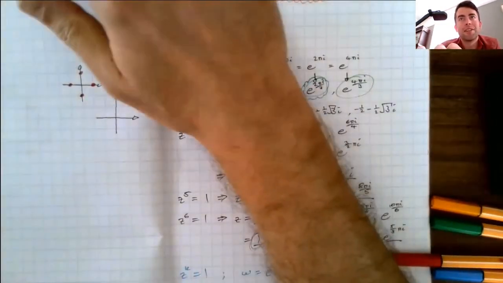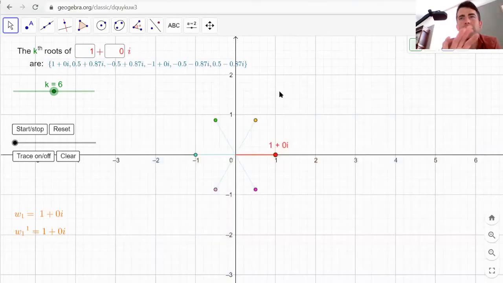I'm going to leave you with sort of an animation of that. If you focus on that yellow one there, and I press play here, we'll see powers of that yellow one go round, and it should hit all of the others. This can be fairly quick, so watch out. So that yellow one there, squared it hits there, w cubed it hits there, w to the power 4, w to the power 5, and w to the power 6, it gets all the way back. So all of the other roots can be based on just that first one.